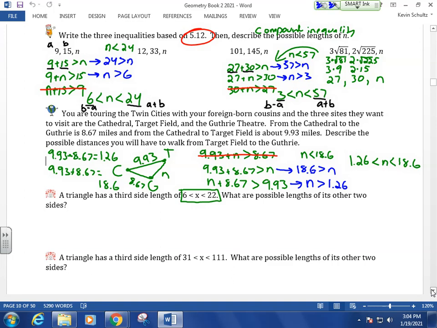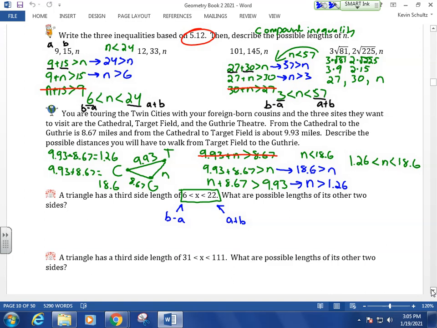If this is true, and we're actually going to use that shortcut to help us here, and we know that this 6 came from subtracting our two known sides, b minus a, and the high end of the range came from adding our two sides, a plus b, we're basically looking for what two numbers give us a difference of 6 and a sum of 22. What two numbers, when you subtract them, give us 6, so they're 6 apart, and then when you add them, give us 22?